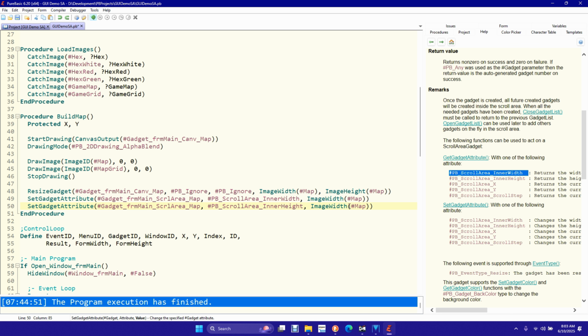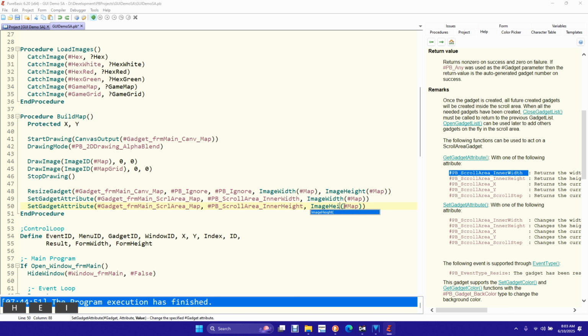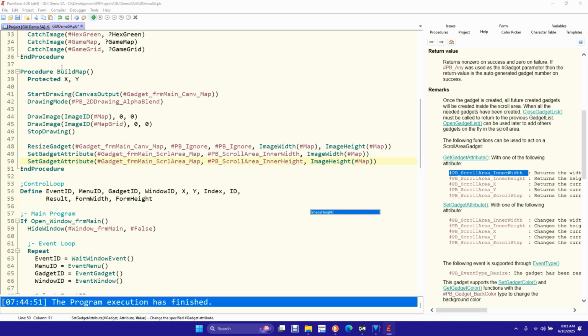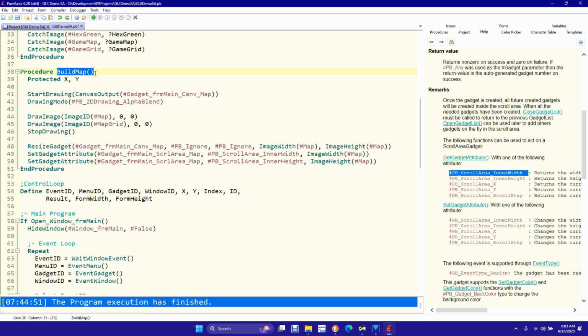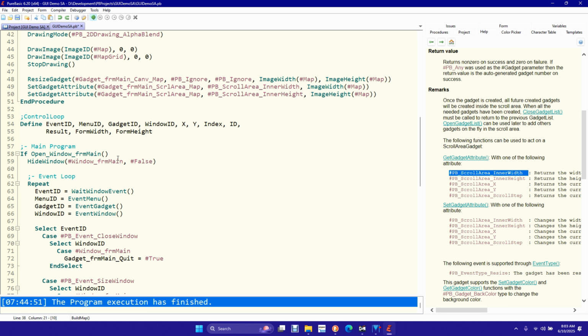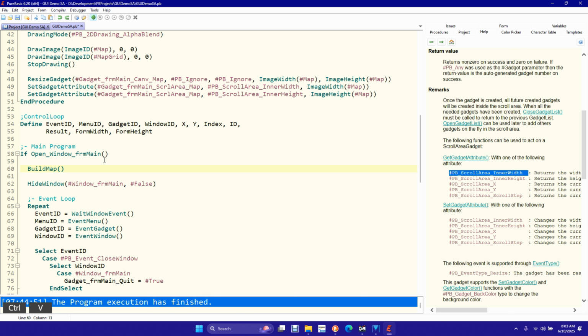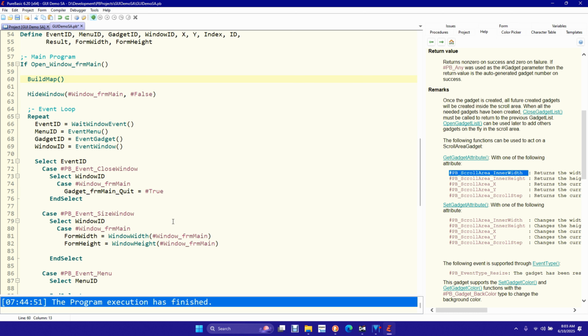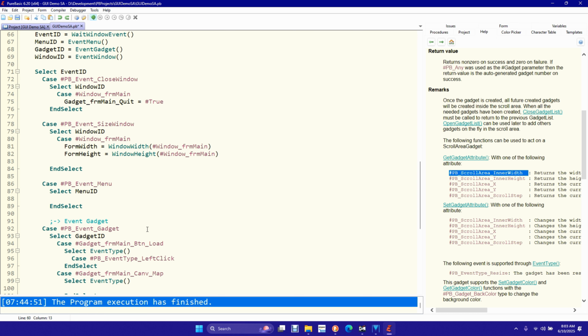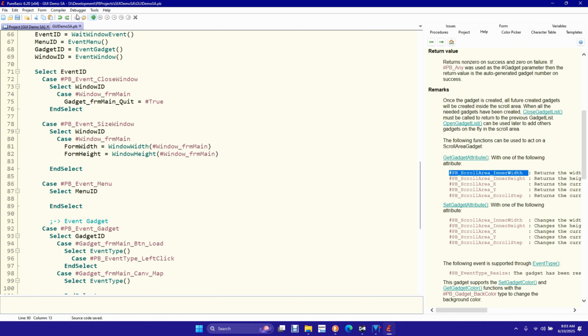Okay. So at this point, let's see what we've done. We've loaded up our images into our enumerators, and we have a function all ready to be called to build our map. All right, so let's come down here and let's just for grins, we'll open our screen. We'll call our build map function, and then let's take a look at where we get to. Hopefully not an error, but yes, we have an error. What don't you like? Constant now. Oh, I renamed him game map. Ah, I was thinking that was weird.